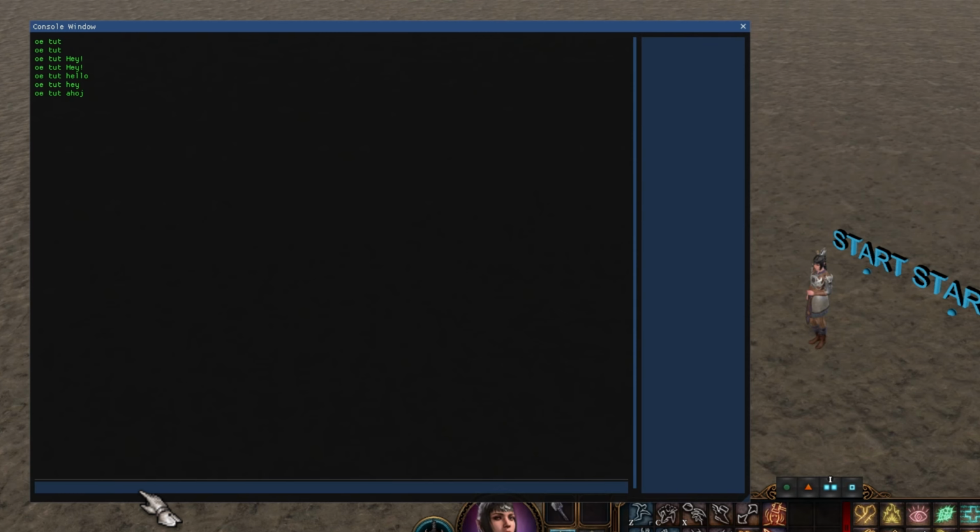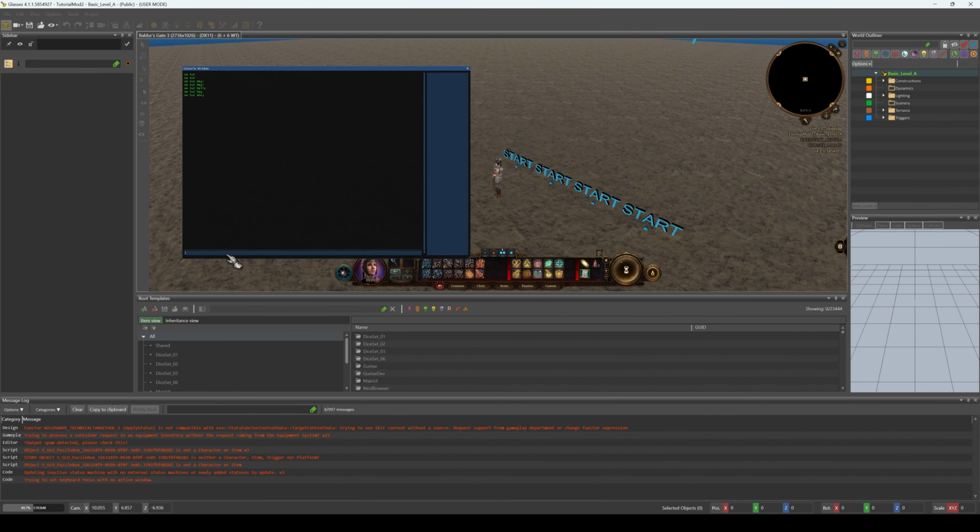It's really quite straightforward like that. So debug text on its own is not all that useful. Let's try and make this a little bit more useful. Before we do, however, I think I'm going to try and blow your minds. And by that I mean I'm going to demonstrate how Osiris is deceptively like a familiar programming language, and then absolutely is not. And what do I mean by that?